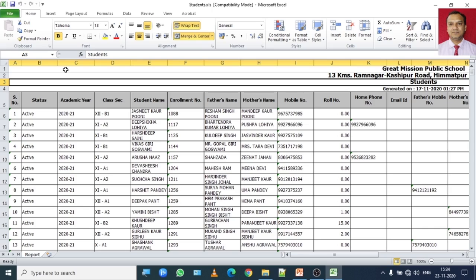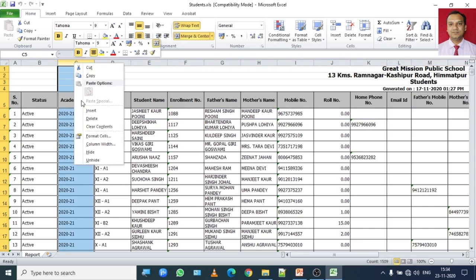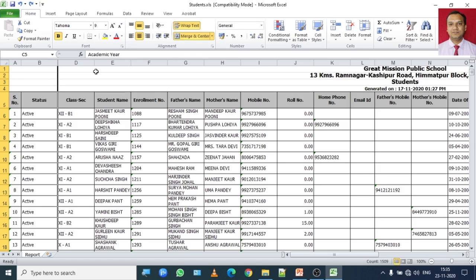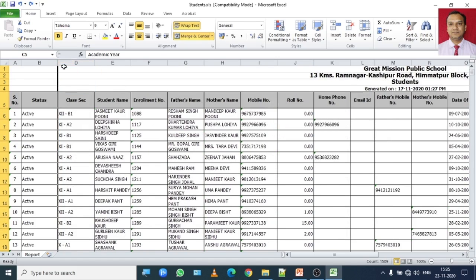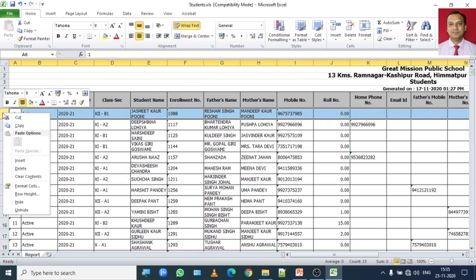Well, your first topic is about how to hide your rows and columns. In order to hide rows and columns, you have to select any column that you want to hide or any row that you want to hide. So select the column. One of the shortcut methods is right click on the column and click on hide. So as you can see, column C is now hidden. So in order to make this column unhide, either you can undo, this is one option, or else you place your mouse cursor over here and you simply drag it to the adjustable length. This is one option. Similarly, you can hide your row also by right clicking on it and hide.